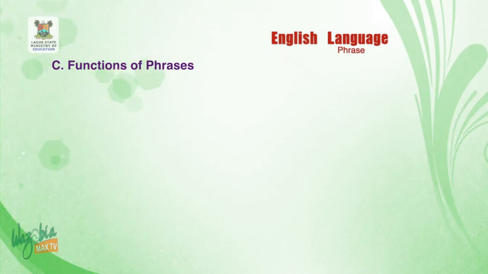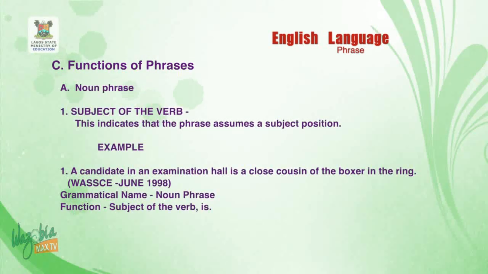I told you that we have three basic types of phrases, namely noun phrase, adjectival or relative phrase, and adverbial phrase. Don't forget, there are so many types of phrases, but those three are the most common ones. And in most cases, examination bodies test students on these three basic types of phrases. In the next lesson, I'm going to teach you the grammatical names and functions of phrases. Let me say it again, the grammatical names and functions of phrases.